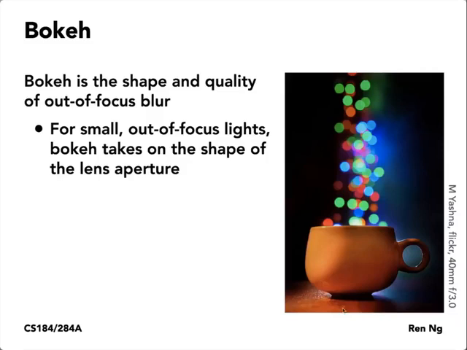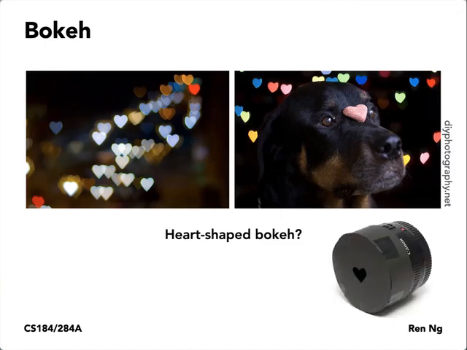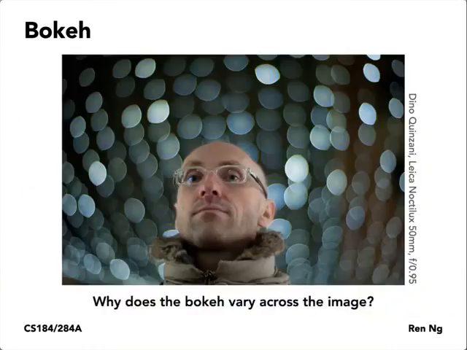Okay, so bokeh is the shape and the quality of this out of focus blur. And I was just showing some examples where it's not always a circle. Okay, and for real lenses, it's actually never a circle. So you could make it something else yourself if you wanted. I noted how it can change depending on which part of the image we're looking at. And the reason this comes up is because I didn't get a chance to describe this in the main lecture, but if you think of the lens as an optical element that has many pieces of glass, it's kind of like a tube of glass, if you will.